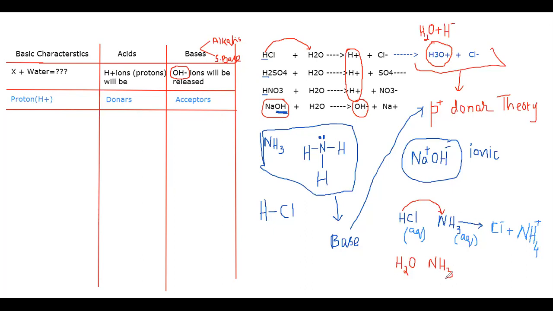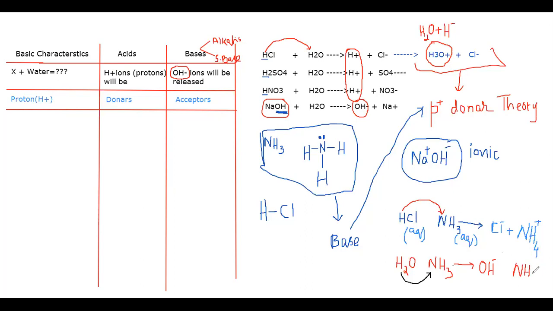Now what is happening here? Again, ammonia is getting the hydrogen from the water. If ammonia were an acid, on dissolving in water it would have to release the hydrogen ion. But what is happening here? Ammonia is again receiving the hydrogen ion from the water, and it is making OH negative charge. Basically, these are the charges that have been released by the water, and again NH4 positive charge has been formed.